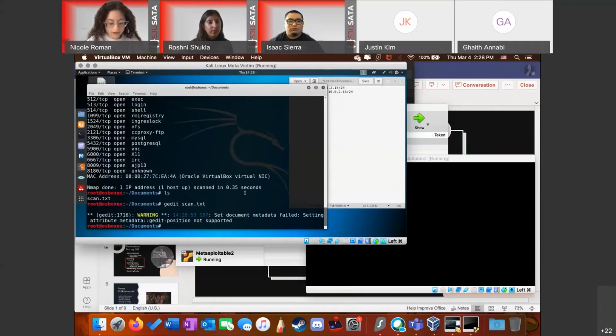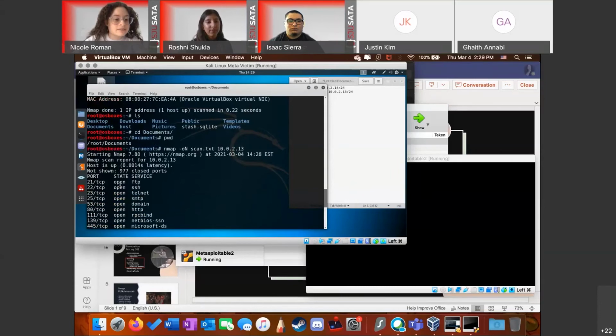Okay, and so now the command that we've all been waiting for. As we performed other scans, we've seen that port 21 is running the service FTP. This is the port that we're actually going to be focusing our exploit on. However, we don't really have that much information just from this output. So let's say you wanted to attack the FTP service running on it, it's good to know what exact version it is and what exact type of server it's running on.